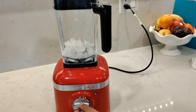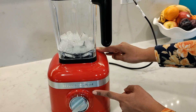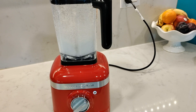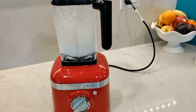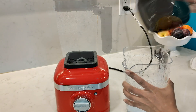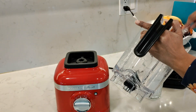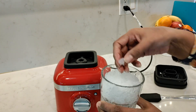Add a cup of ice cubes, select the ice crush program, press start, and watch how the intelli speed feature kicks in. The blender runs at optimal speed to start with and then slows down towards the end. This took about 30 seconds. Look at that crushed ice — so fine, almost like powder. But it was fine once I took it out into a glass — beautiful crushed ice.